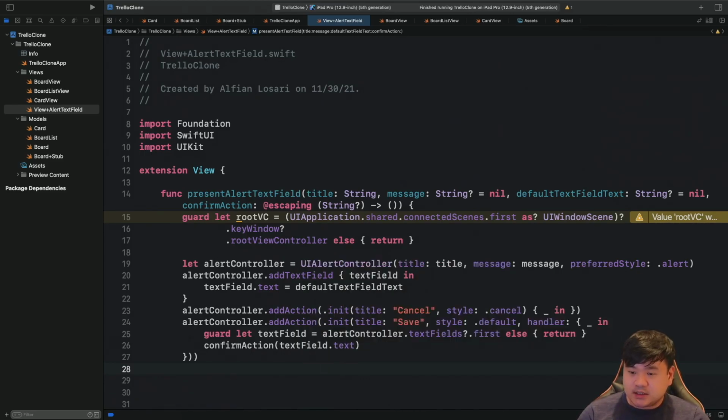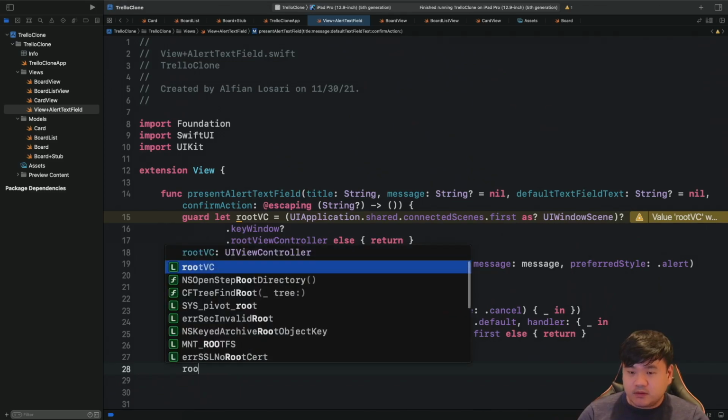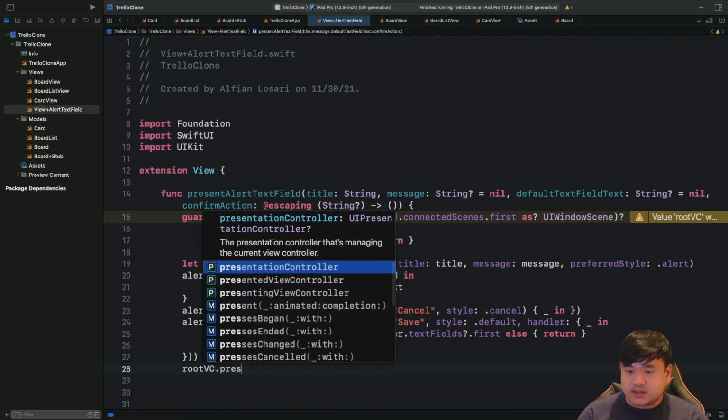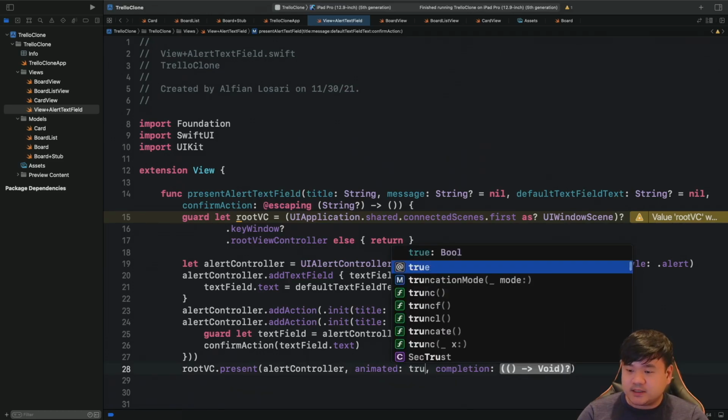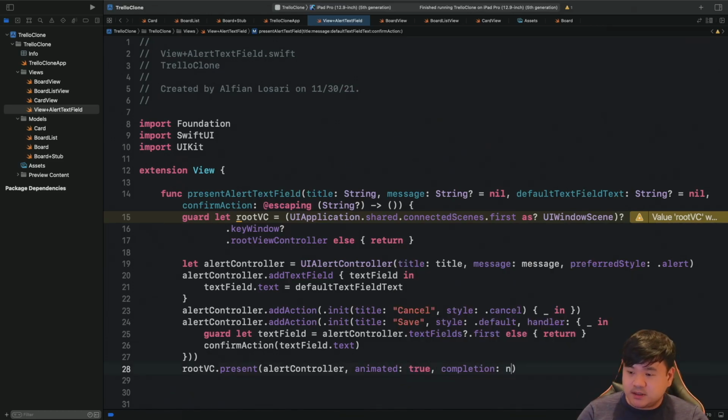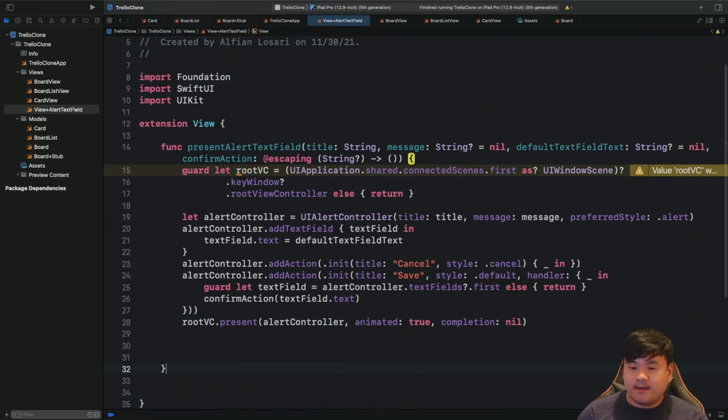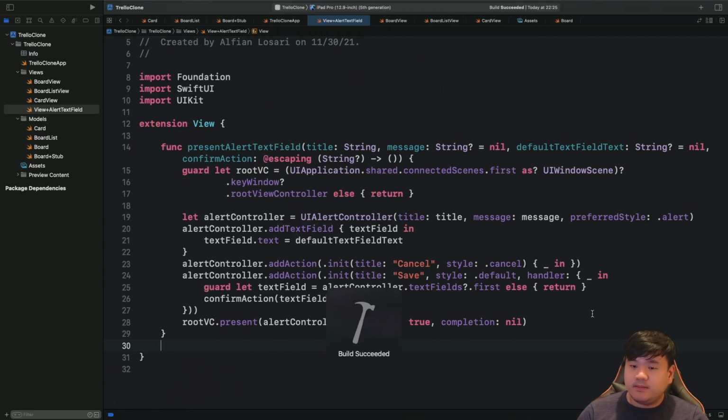Finally, we can just invoke rootVC present, pass the alert controller, set animated as true, and for the completion, let's just pass nil. Okay, this is our method to present a UIKit alert text field with a configuration handler. Okay, the build succeeded. Now let's implement the card root action using this helper alert text field.